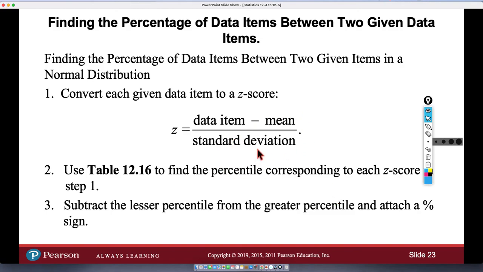So, and again, here we go. We use this formula to get a z-score so we can look it up in the table. But if we're using our technology, in most statistics classes what you do is you collect data, you put it all into a computer program. The computer program finds the mean and the standard deviation for you.